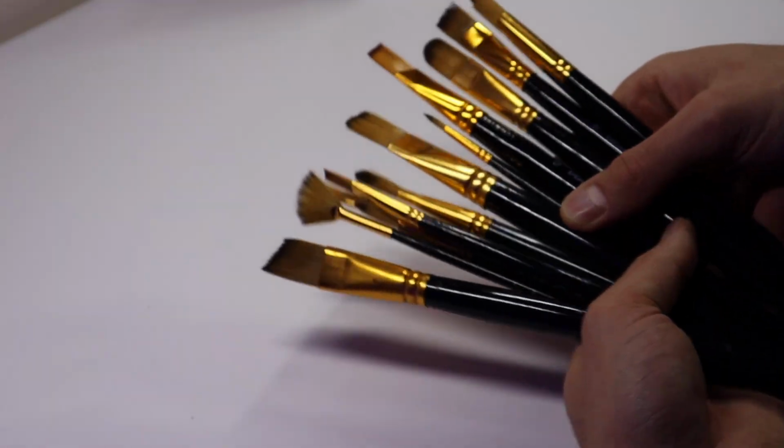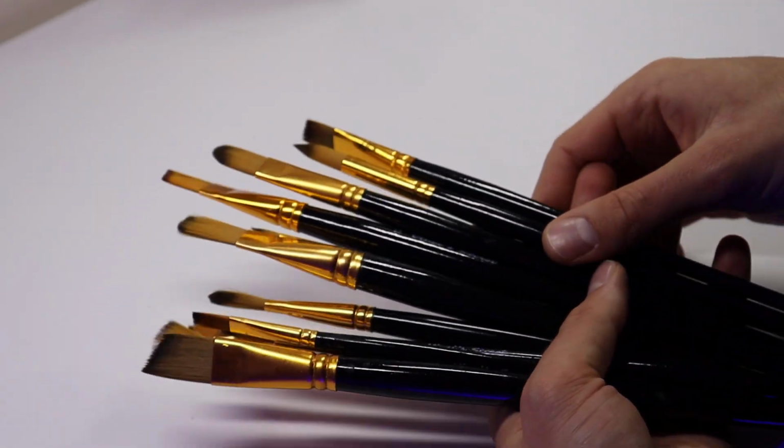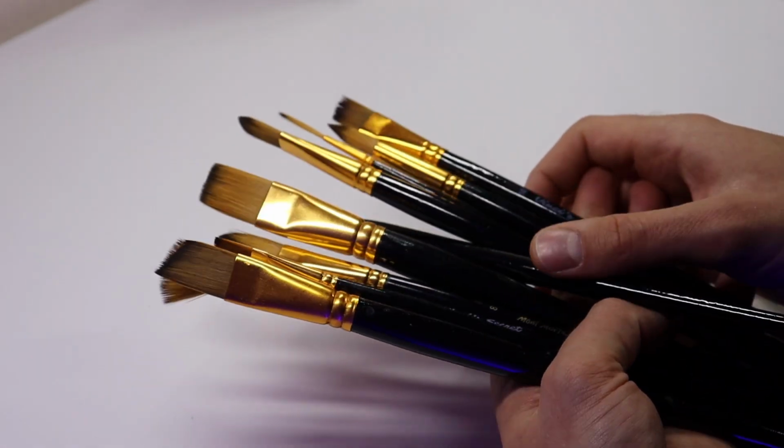Now for paint brushes, I like to use synthetic brushes that are made for acrylic paint. I think that just makes sense. It's what I go to for everything. These are my larger brushes that I use. They have huge handles like Bob Ross style here, but I use these for large surface areas, for painting my bases and all that.